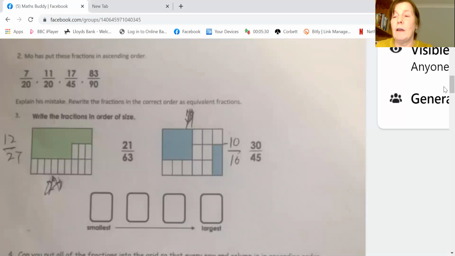The next one is with a diagram, a kind of bar representation here, and the challenge here is again to find a common denominator. Now with this one it's different because rather than multiply up the denominator you've been given, you're going to simplify down. So all of these fractions can be switched to an equivalent with a denominator of 9. 9 is the common factor for all those multipliers. 9 is a factor of 27, 63, and 45. That isn't 16, that's 18. So all of them can be divided by 9, and then if you change them all to express them as ninths, it then becomes very easy to put them in order.